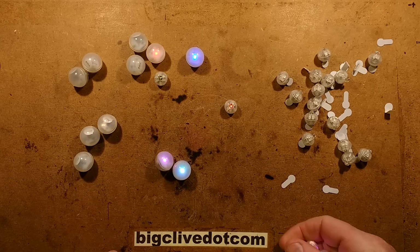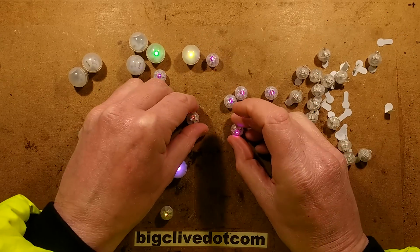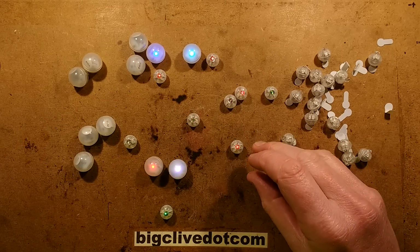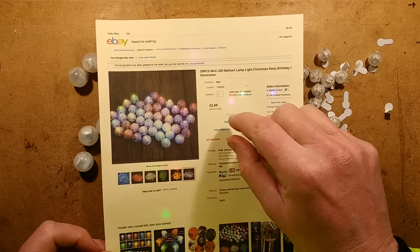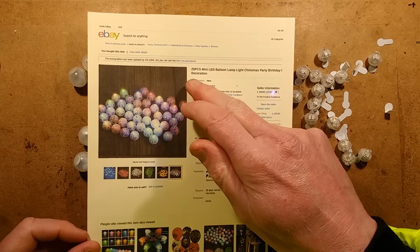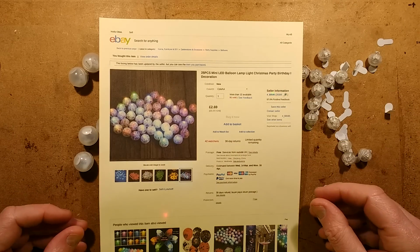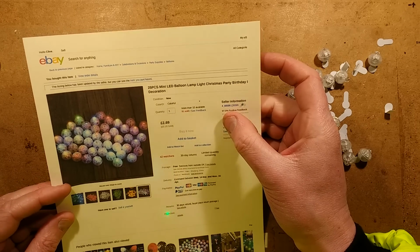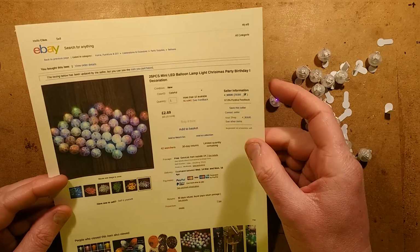LED balls. These are quite neat little devices. These ones, the small ones, are actually classified as balloon LEDs. Let me find the listing here. And for £2.69, typically you get 25 pieces mini LED balloon light lamp, and it's got loads of keywords after that. The seller these ones came from, though there are lots of sellers, was 4_80595, which is an interesting name.